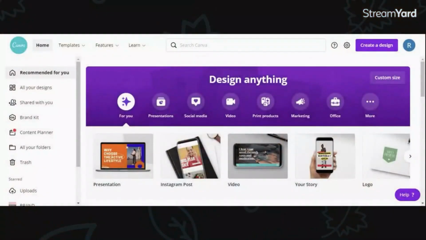And you can also use a countdown timer as a branding opportunity, or an opportunity to tell your viewers about what is coming up in that episode, and it entices them to stay around a bit longer to watch your stream. So we're going to jump straight over now into Canva, and I'm going to walk you through the steps you need to take.